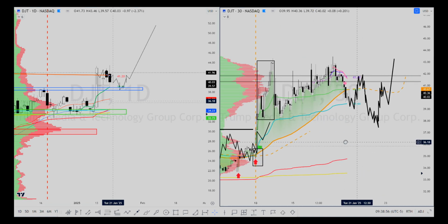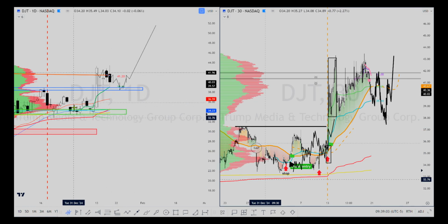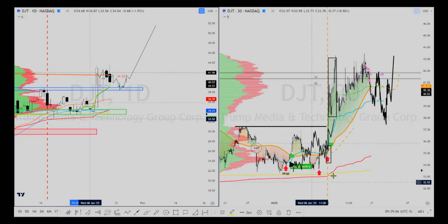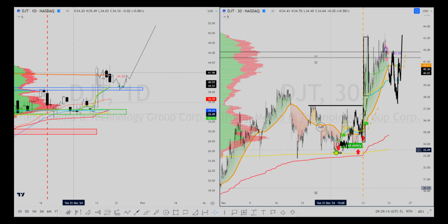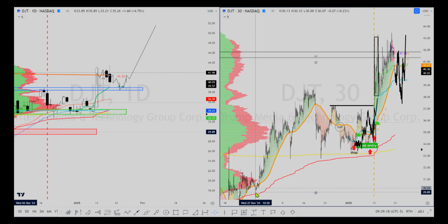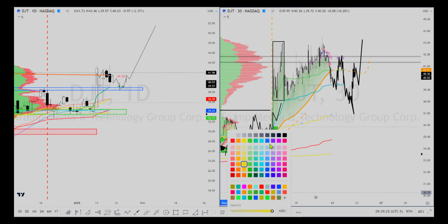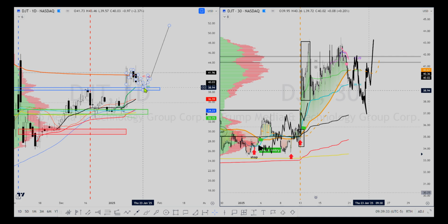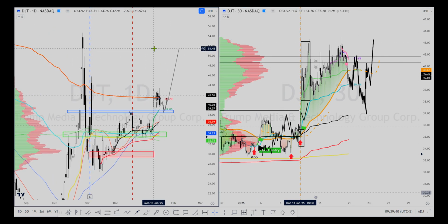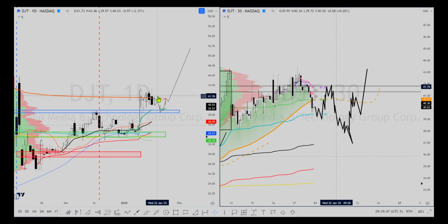So that's the situation we mapped out, is ideally a little shakeout, right? We could put a VWAP at this low, which we have on the daily time frame. Sync this globally, right? And that's our month-to-date VWAP. So if we take the previous low down to here, right? Maybe we get a shakeout down into here, into this black VWAP area, and that's about the 20-day moving average. So ideally, maybe we'll hold here. I would prefer for us to get real tight, undercut it, and then that could fuel us the next leg up to push us back into this 51.45, right? Or maybe this is the shakeout right here, and we gap up in this area and start to go.